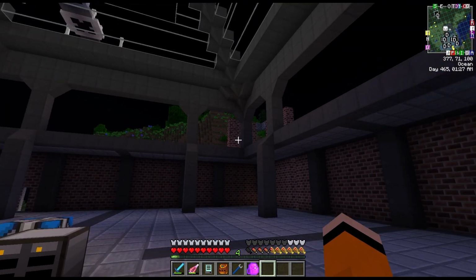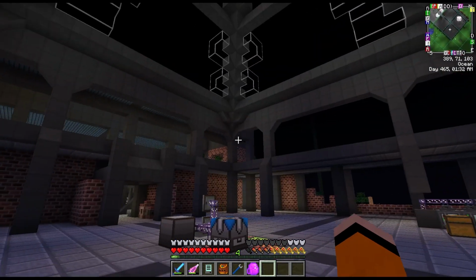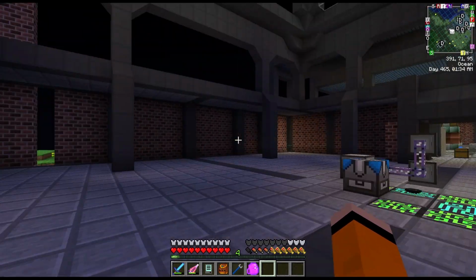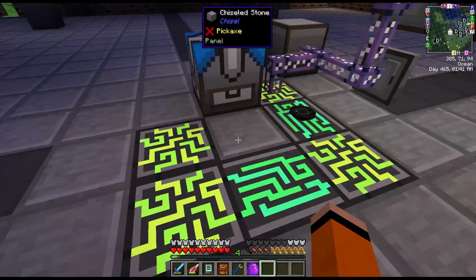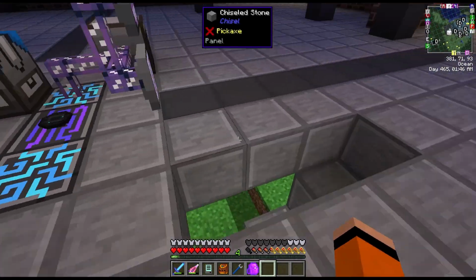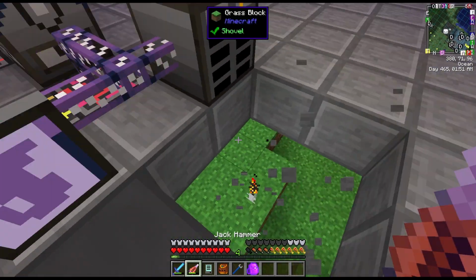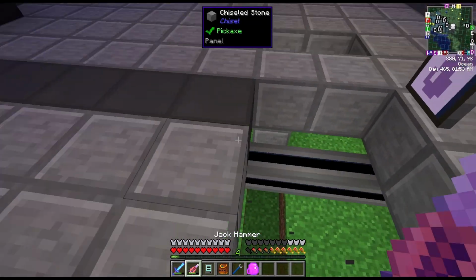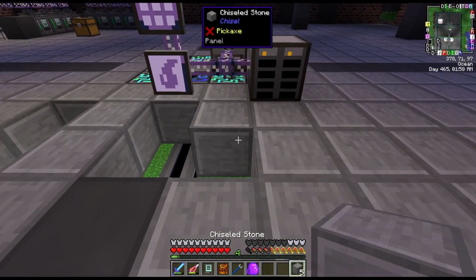Also, before the stream started, I did build a little bit more, which is what you can see here. We didn't end up building very much on stream, but we did progress quite a lot through the tech, which I'll show you. So for now, we just have a very basic ME system. No P2P channels just yet, but we have some of the dense cable that we found in the dungeon that runs underground here, and that feeds through a couple of different systems that use our Applied Energistics at the moment.